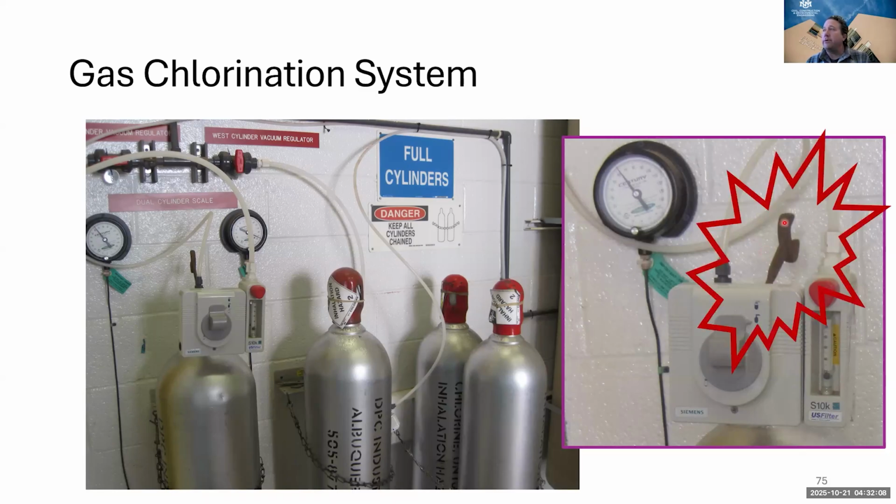And then you notice here, this chlorine cylinder also has a wrench on it. And so it's a quarter turn to close the cylinder. If everything else fails and there's a chlorine gas leak, then the system is able to have their operators put on their SCBA, go in the chlorine room, and shut off the cylinder manually.